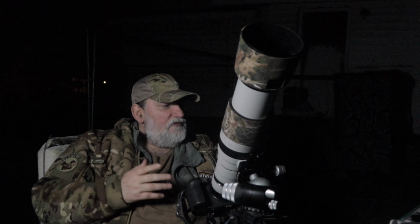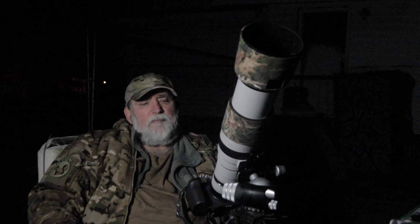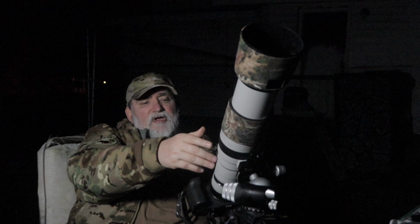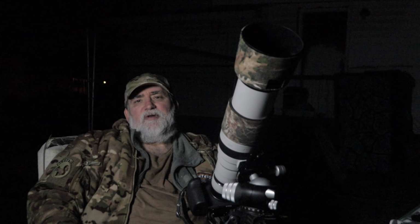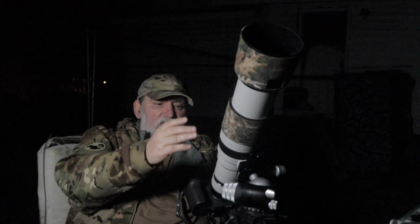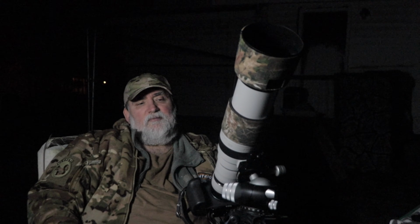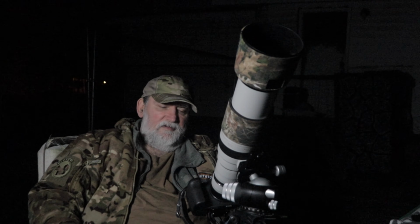I tried using another extension tube that I bought cheap off eBay, for like $7. I'll use my macro lens. It doesn't work with this setup. And I even tried it where I ran the 2X first, and I did the reverse 2X, the spacer tube, and the 1.4. It wouldn't allow me to focus or mess with it. So it literally has to go in this order. It has to go the 1.4, then the extension, then the 2X, and then the 400 millimeter. It has to go that way, which is fine.